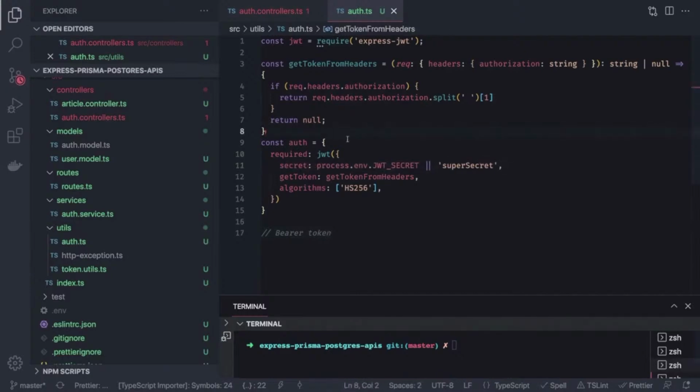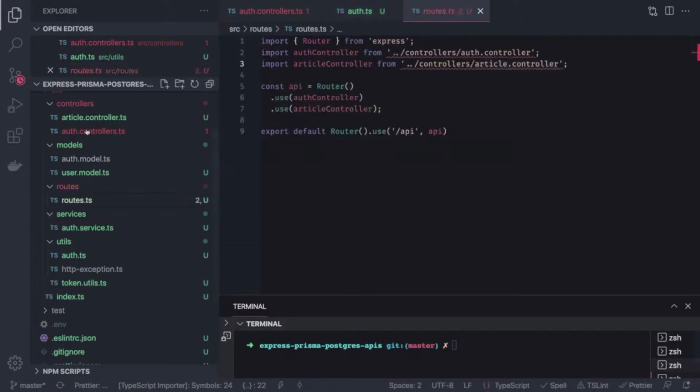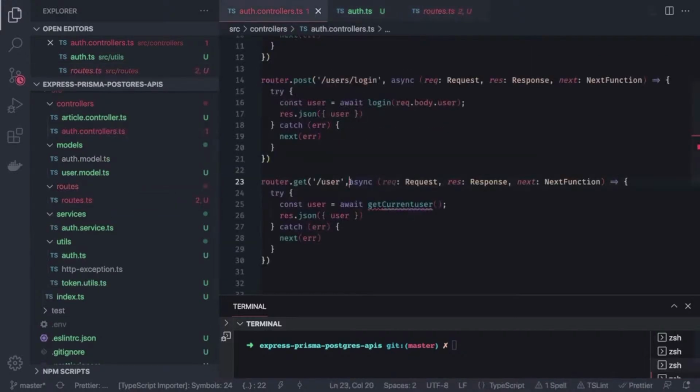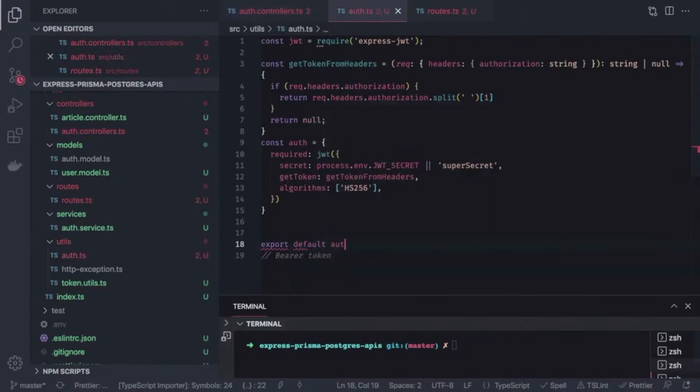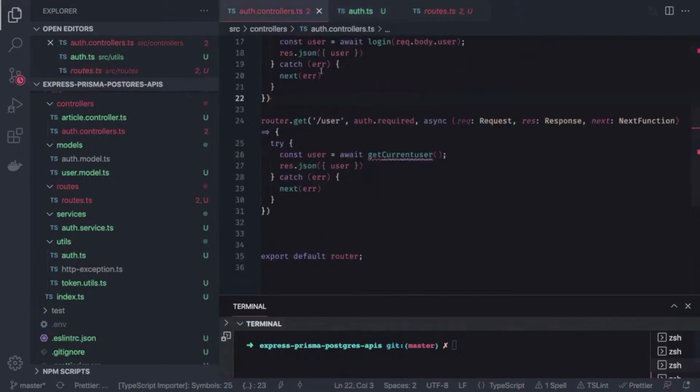So here, this is the auth middleware, and you can pass auth.required wherever you want to protect the route. So let's go to our routes. Inside the auth controller, if I want to protect this, then I can just use this. From here we are doing export default auth, and inside the controller we are importing it.